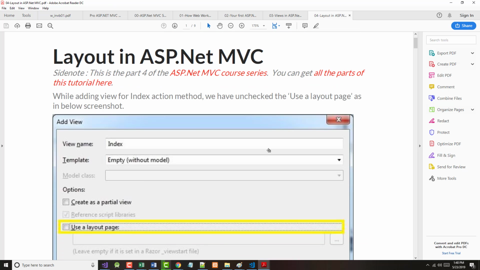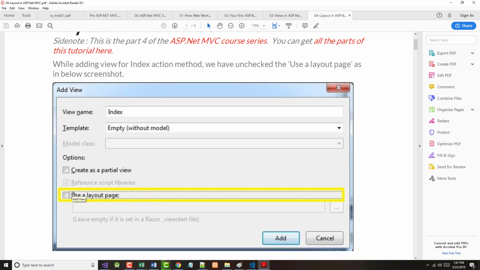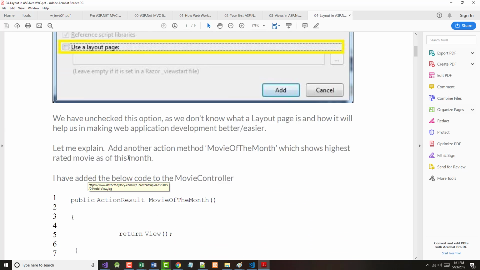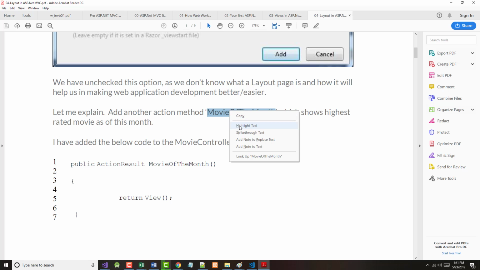All right. As it says here, while adding a view for the index method, we have unchecked the use a layout page so far. That's what we have done. We have unchecked this option as we don't know what a layout page is. In other words, we haven't created one previously, so we're going to. It says add another action method called Movie of the Month, which is going to show the highest rated movie of the month.